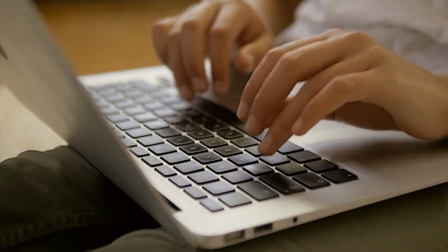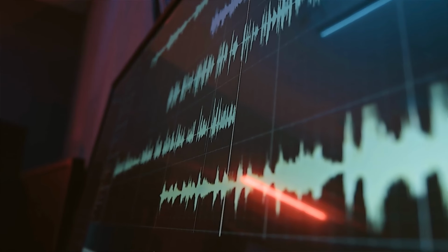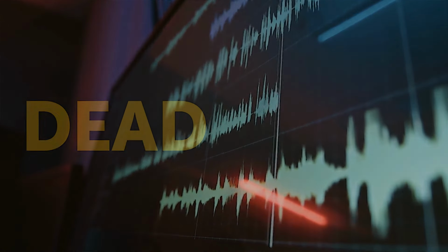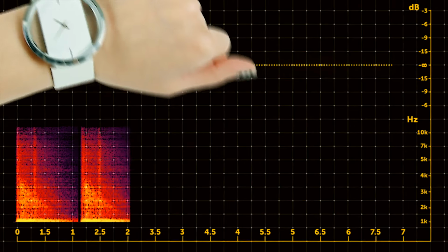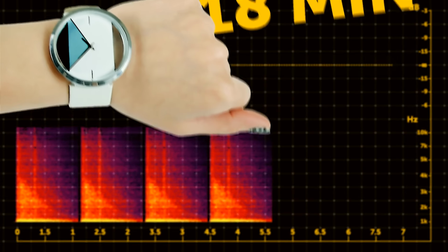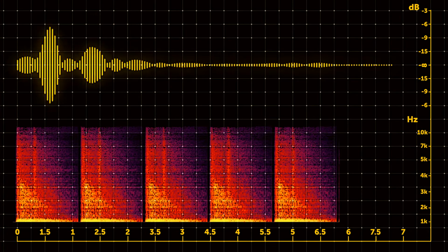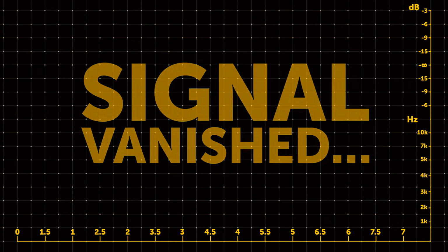Excited about his find, Tyrone shared it with his mentor, radio astronomer Natasha Hurley-Walker. She dove into researching this signal, hoping for a breakthrough. But despite checking different frequency data, they hit a dead end. But then, Natasha spotted a pattern. The signal repeated every 18 minutes. This was huge. But just as they were gearing up to study it further, poof! The signal vanished after only 3 months, leaving them with nothing.